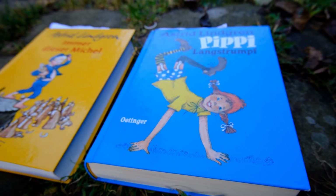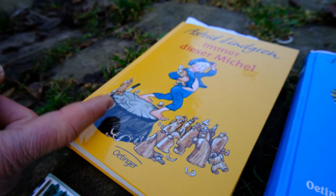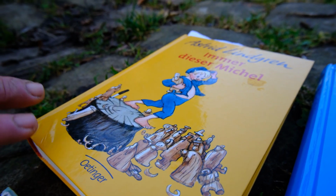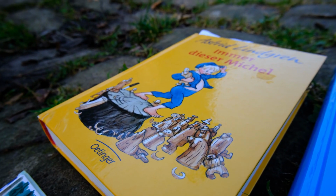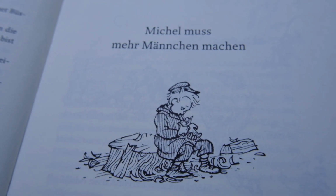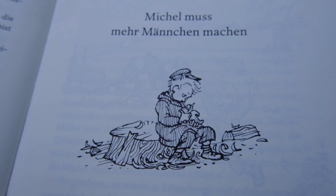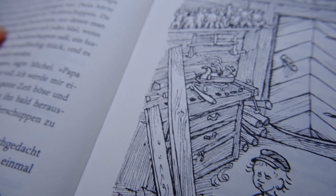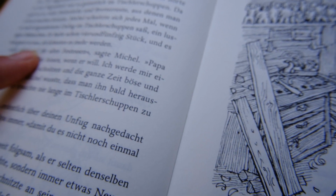Another little fella from my childhood that's inspired me, I think, is Emil or Michael, another Swedish child, and a lot of the carving work that I do is based on Swedish carving techniques, and this little boy lived on a Swedish farm, and a lot of the book features things that are simple things that are made from wood that they needed to use in everyday life, and usually people used to make it themselves. That was not just in Sweden the case, that was the case everywhere. You know, you go all over Europe and all over the countries, you'll find some kind of woodworking and basket making tradition that stemmed from necessity.